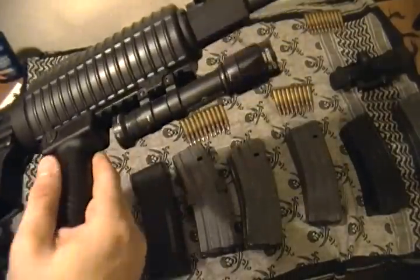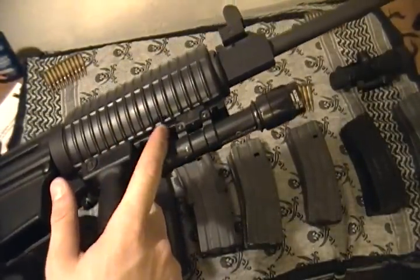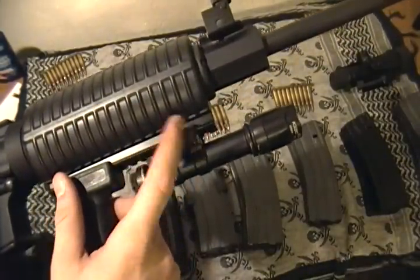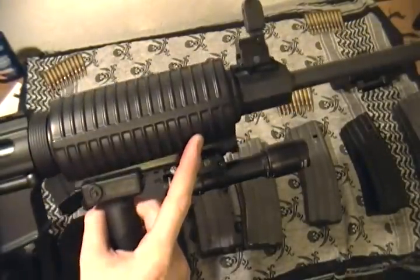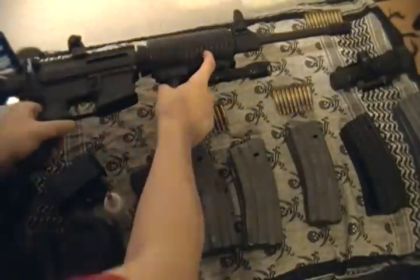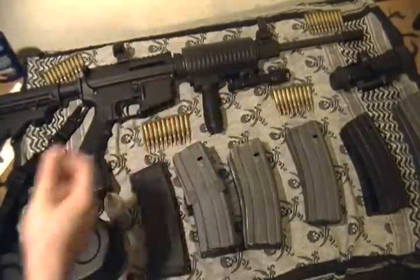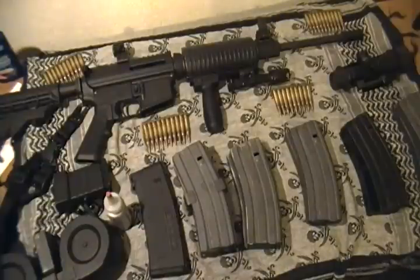To attach all this, I just attached it to my standard handguard that came with the rifle. I did a little bit of filing on the inside of it so I could fit this NC Star rail, because I didn't really need an entire quad rail. I had a flat top, and I just wanted to throw one light on there, just because I can, basically. And so I really did not need to buy a $60 or $70 rail system for it.